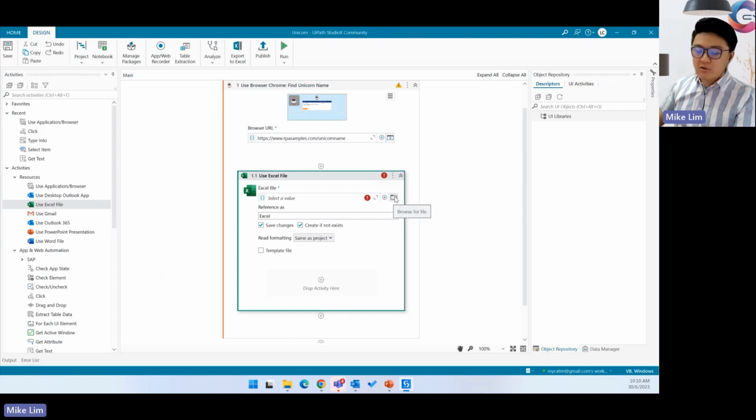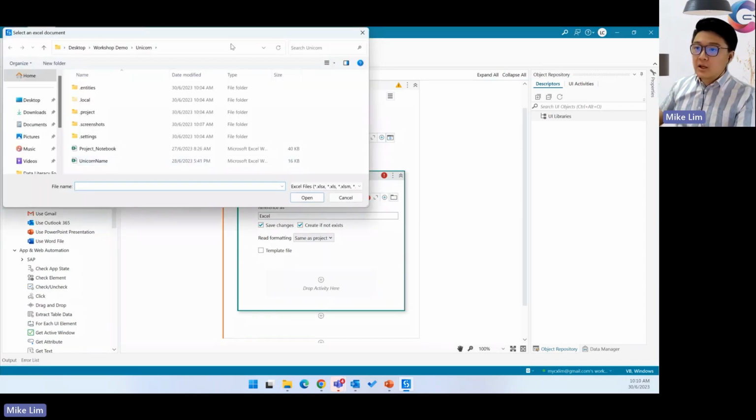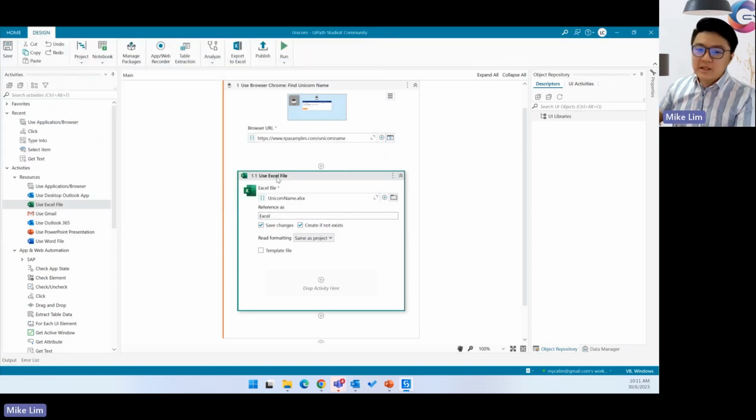Basically this is to browse for the file. Right now I'm going to browse for the Excel file that we have. Once I click, it first navigates to your folder, so that is why it's easy, and that's why I recommend putting it here. If you put the Excel file in another folder, you just need to browse to wherever you saved it. So this is my Excel file, I already have it here, so I just click open. Basically, this indicates which Excel file I am going to use.